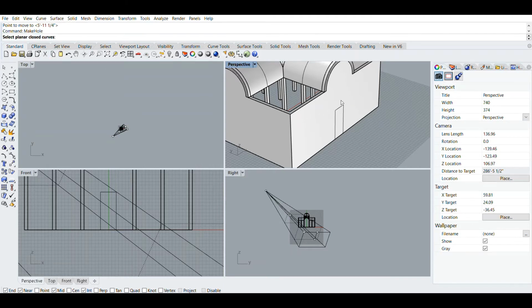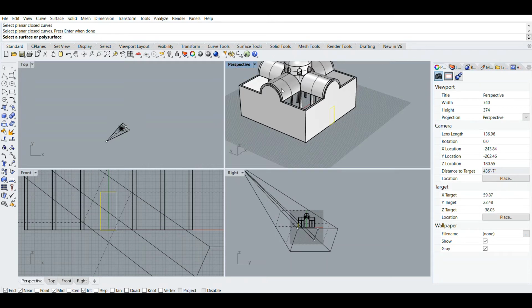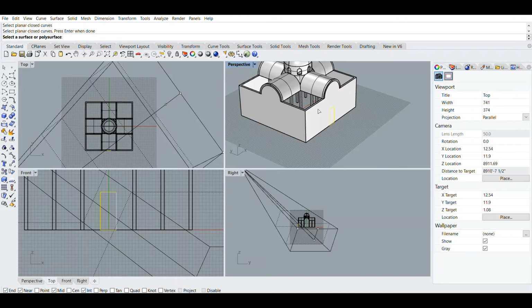Select this curve that I want to use to create a hole, and then select my poly surface that I want to make this hole in.